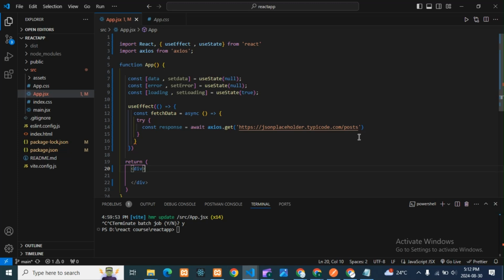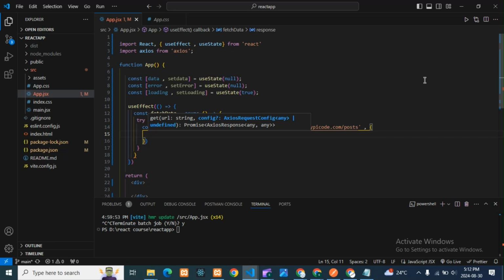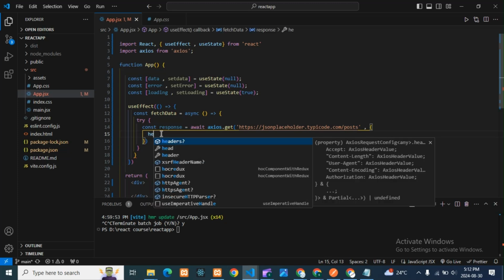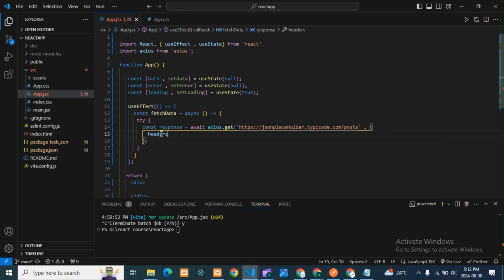After this what I will do, and here also I have to write something, because here also I have to check with response and everything, right? Okay, so this is done. Then see guys, suppose if you have any headers like authentication, that time you can use this header. If you don't want to use it, you can skip this part.